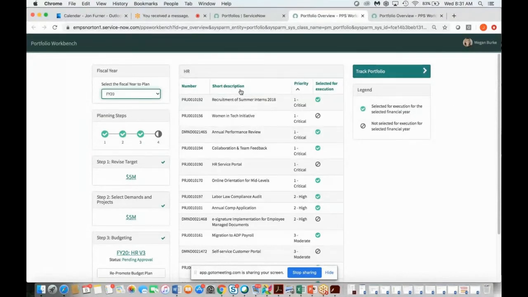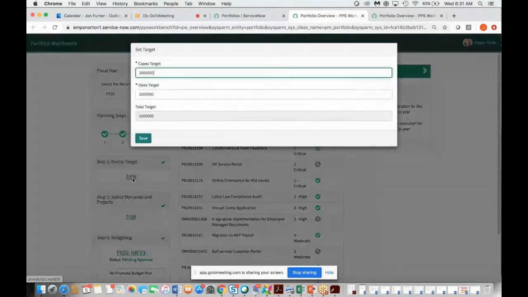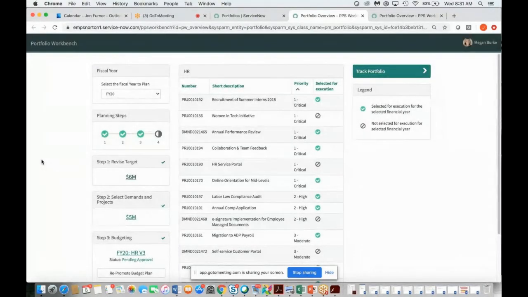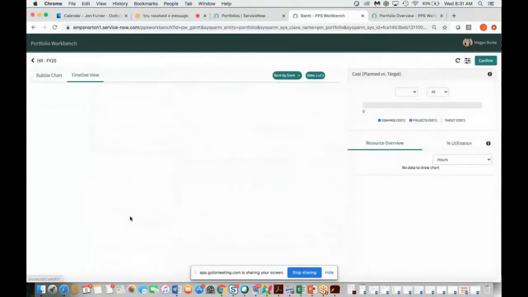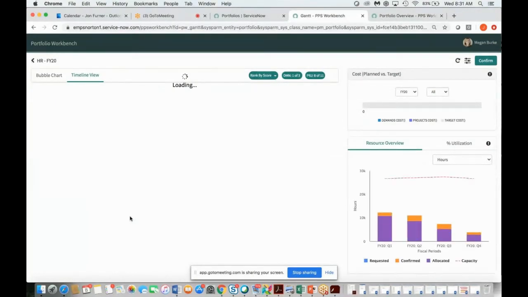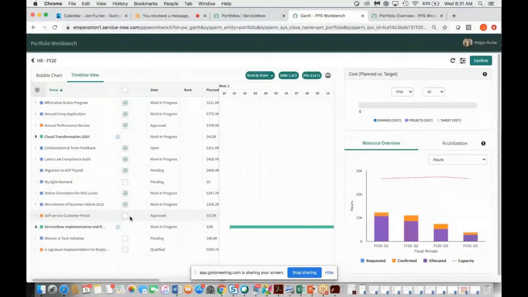As we mentioned, there's two levels of planning here. There's a simple approach. This is where we would identify an overall target. So you're just identifying what your target is here. We can obviously come in here and update that, and we can save that target. Next, here we would come in and select our different demands. This is where we would come in and typically do our scenario analysis.